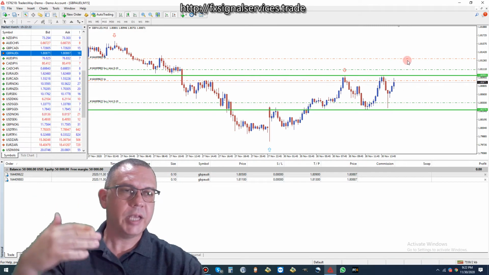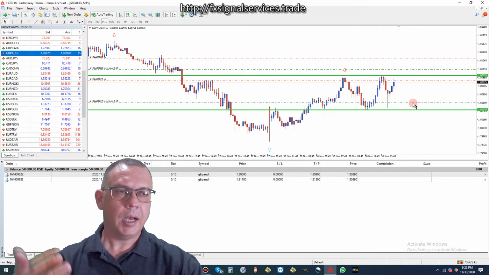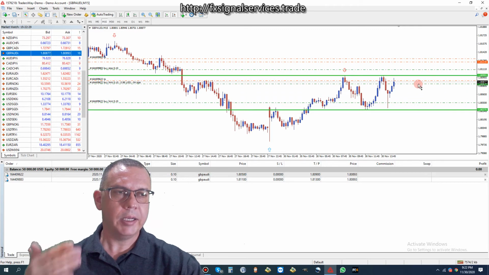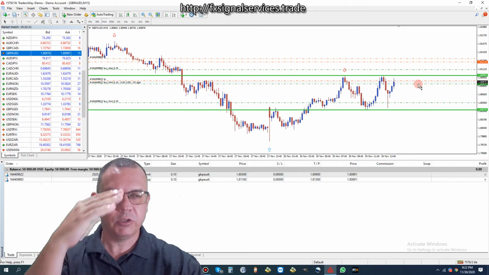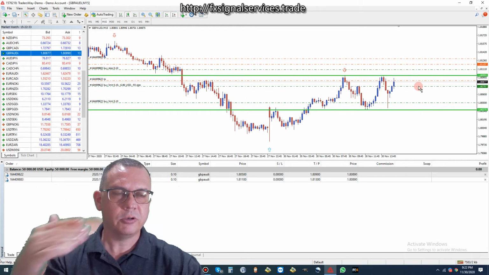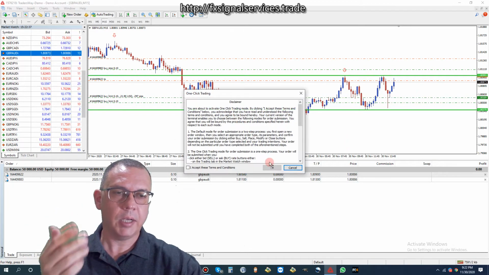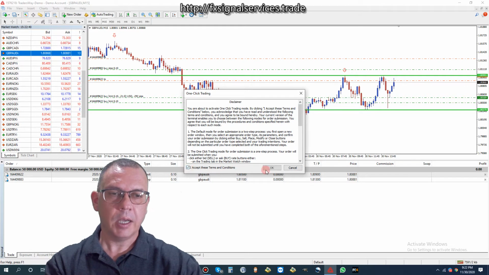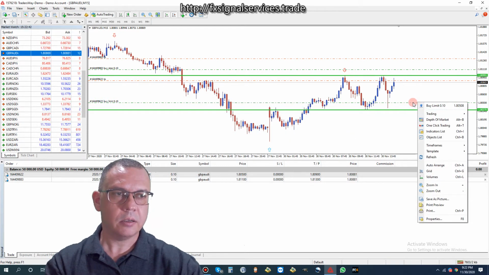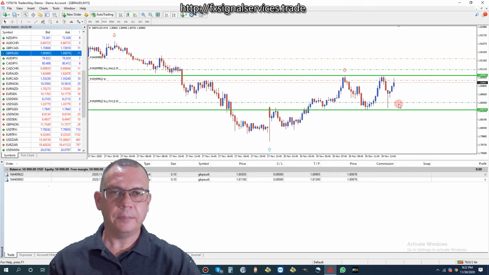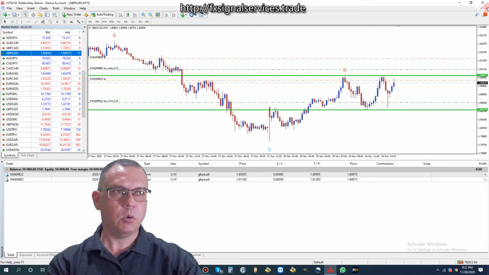Now if this keeps going up and up and up, I could either take this buy limit and drag it up, because at some point it's going to come back down and retrace. So I could drag it up to try and chase that price up, or I could just cancel that. I could just cancel this, right click and hit delete. My choice, right? So anyhow, that is one pair. Let me pick one more pair and then I will wrap this video up.